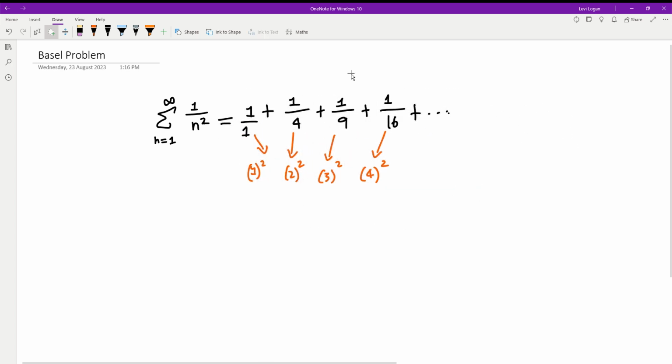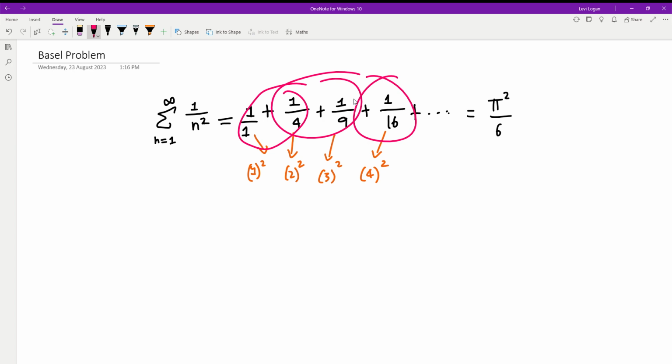Right, so is there a way to assign a value to this? Well, there is. And they discovered that pi squared on 6 is equivalent to this infinite sum. Now, that's very hard to imagine, but if you took a calculator and you started adding up these terms by hand, you'll get pretty close to it. So pi squared on 6 is approximately 1.64. And if you took your time and added those terms, you'll get pretty close, but we found an exact answer for it.